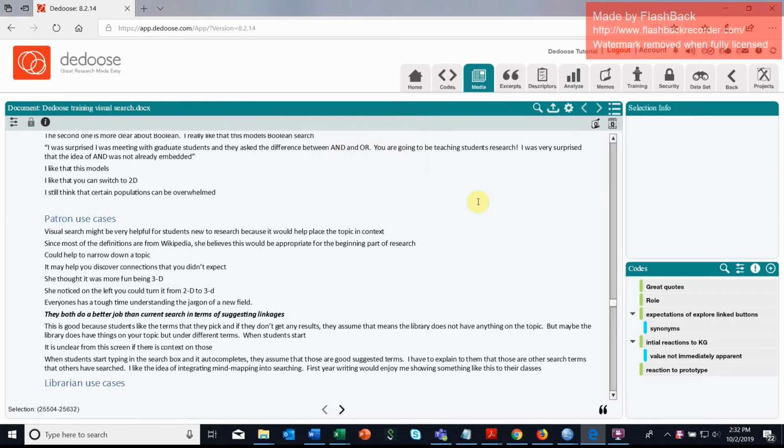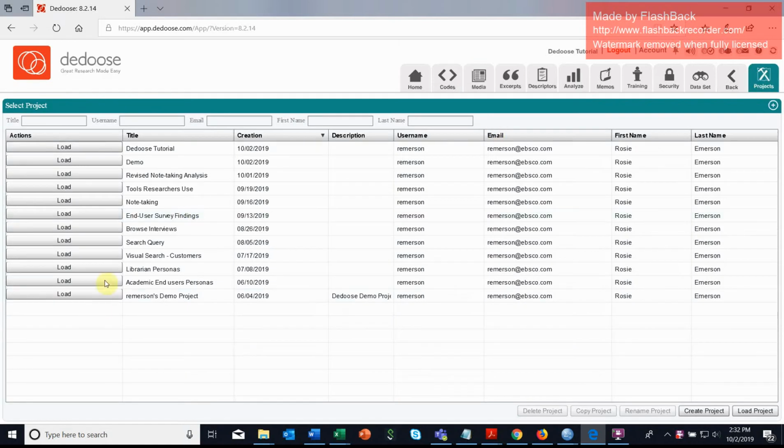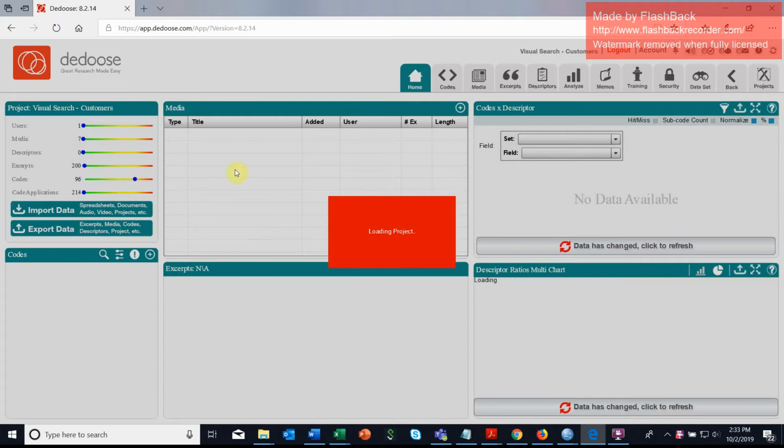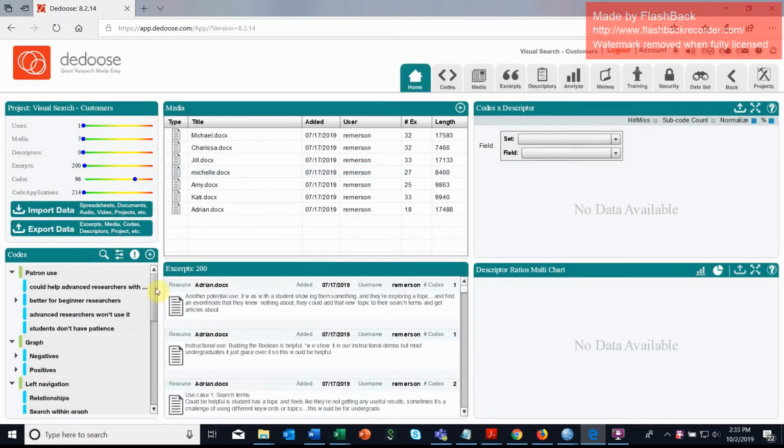Okay, so now that you've learned how to code your data, let me show you some projects that we've actually completed, and as a way of also explaining how analysis is done with qualitative research, because so far we haven't yet gotten to, okay, so these are the findings, and this is what you can do with Dedoose to communicate those findings. I will first show you the visual search project, since that was the example we were working with, so you can see a completed analysis.